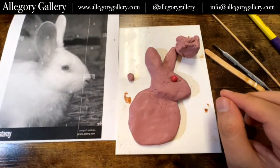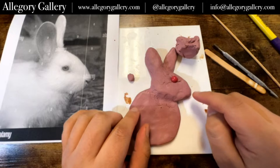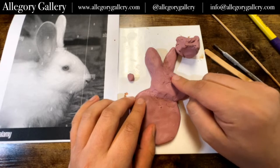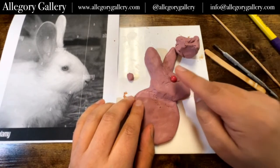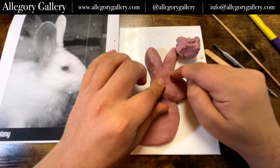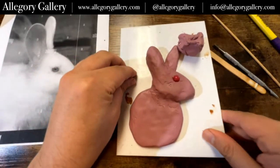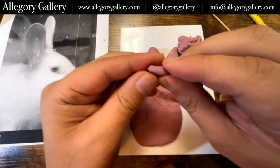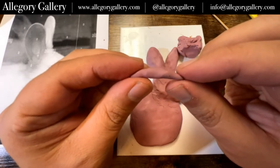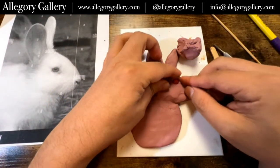All right. If you remember what I talked about earlier, your piece needs to be secured in place. So we need to put an eyelid on here, which will be our clay bezel, which holds our added component in place. This is sticking up pretty high still, so I'm going to press this in pretty aggressively and work that clay around it and make it nice and pushed in like so. And then I'm going to take a little bit of coil of this clay, pinch the edges down and roll it out so it makes this kind of turd shape. And then I'm going to put this on here like so.